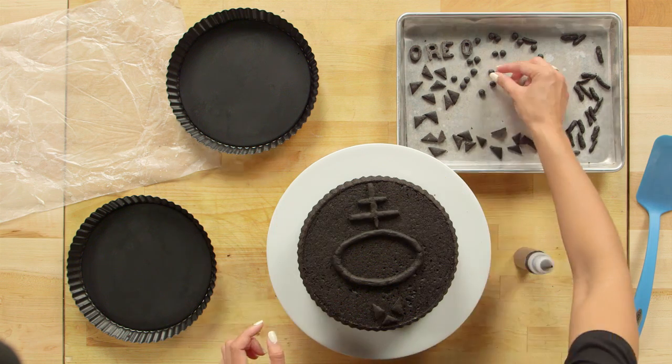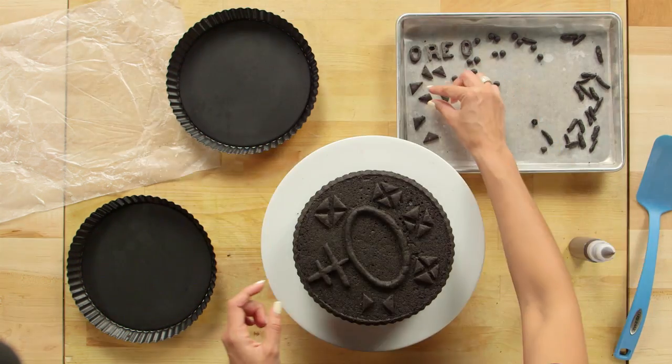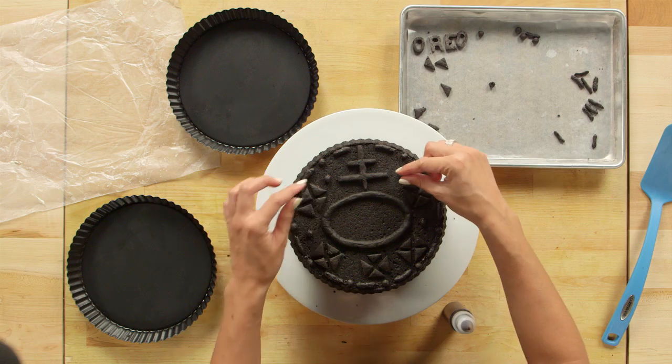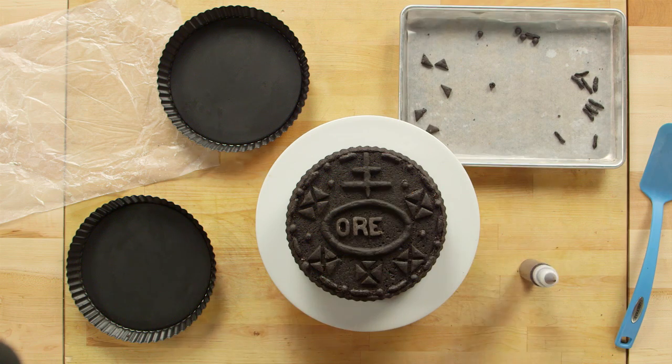All right, now let's put these triangles to use. On an actual Oreo, these make the shape of a square, but leaving a little spot in the middle because that's where I'm gonna put the tiny little Oreo balls I made. This Oreo is looking so cool, but we have to add his little name.